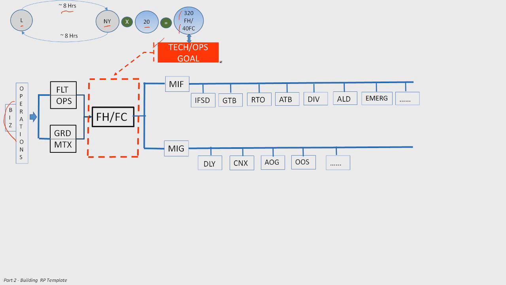These numbers are goals for our flight department, operation department, ground department, maintenance department, aircraft support department. The whole airline works very hard to maintain these numbers, to support these numbers. Okay, so now what information are we looking for from a reliability, safety, airworthiness perspective? Definitely from these flight hours, information about mission interruption flight and mission interruption ground. From mission interruption flight, number 1 is in-flight shutdown, engine in-flight shutdown.